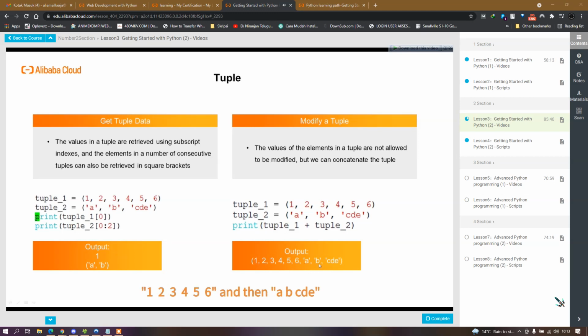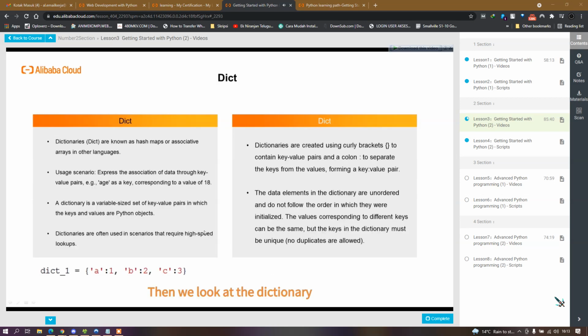Then we look at the dictionary, which is also called a hash map or an associative array. Its main structural form is the key-value form. One of the main scenarios of dictionaries is to express the association of data through key-value pairs. For example, we use a string like age as a key, and the corresponding value is 18.